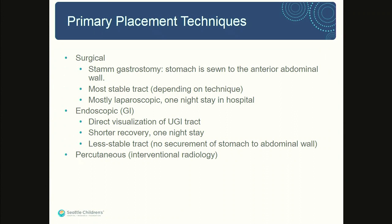All right, so now we're getting to meet the surgeon or the gastroenterologist or the interventional radiologist, because there are actually 3 different ways that a G-tube can be placed at this hospital. And although the majority are surgical, some are placed in endoscopy, and a very small fraction of the total G-tubes are placed in IR. So these are the 3 methods, and it really helps to know this, because if you're downstream trying to deal with a G-tube problem, it's really helpful to be able to click back in the chart and see how this was placed, who placed it, because that will help you determine who you're supposed to be calling for troubleshooting issues. So the majority are placed surgically.